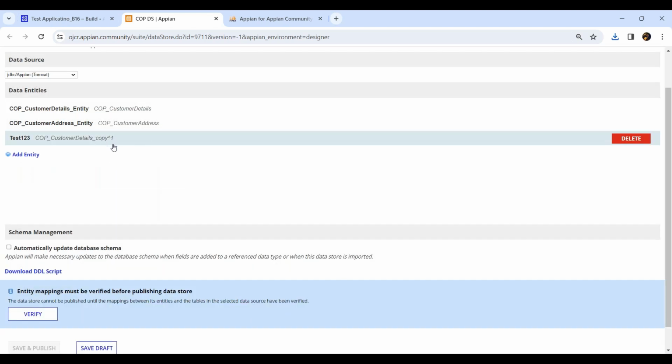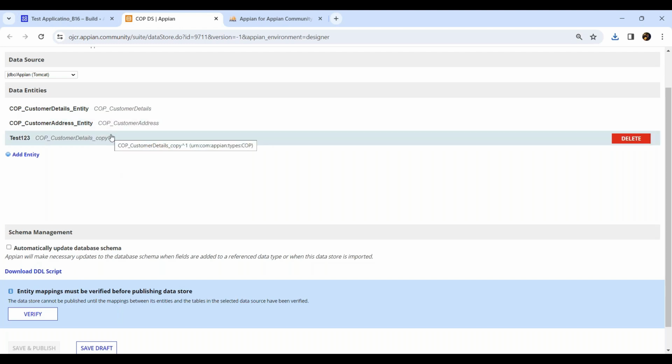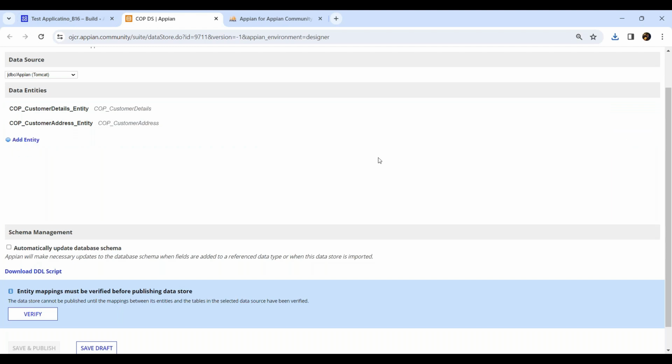Okay, so you see this one, right? This particular XSD file that we have added has the copy one. It means version 1, because version 1 had the CDT name properly, the table name properly. But here we do not have the proper name of the table, so it is not even accepting that. In some case, suppose something has gone wrong and you are trying to update that one, and then click on verify, it will say that the table is not available. Okay, now for example, let me add another entity. Let me delete this one.